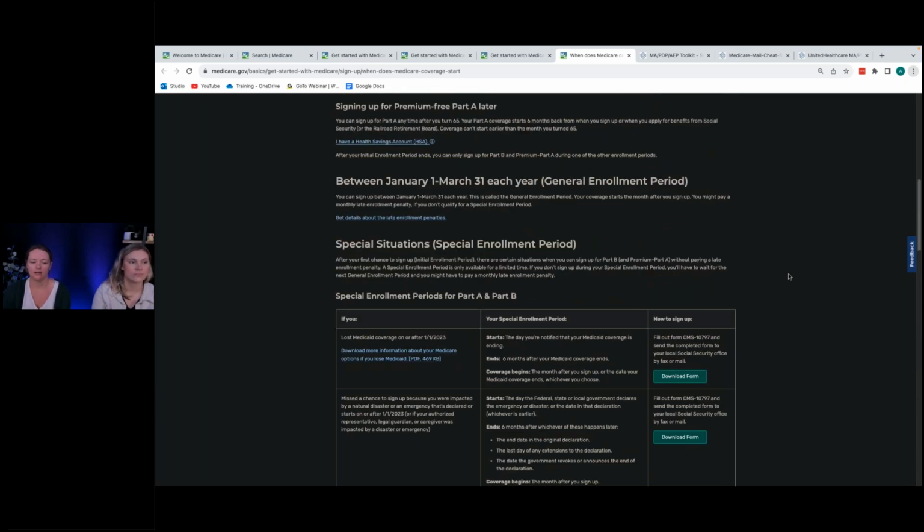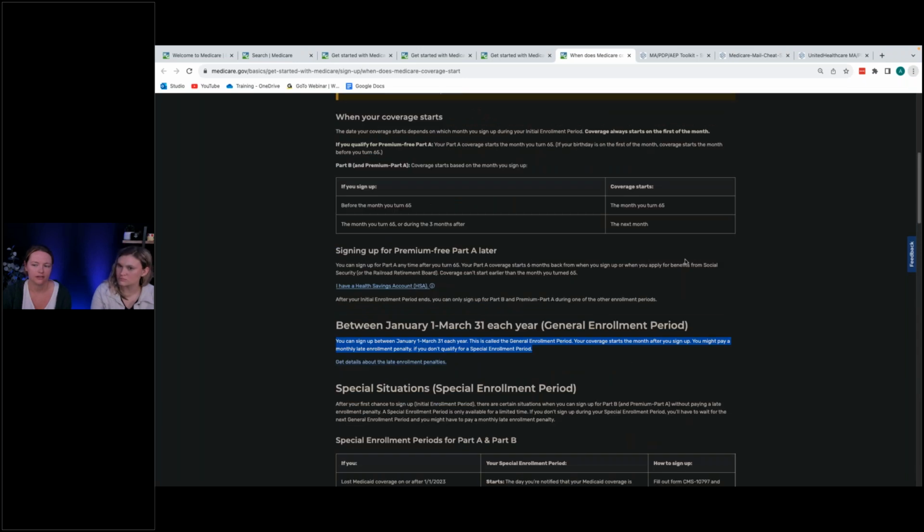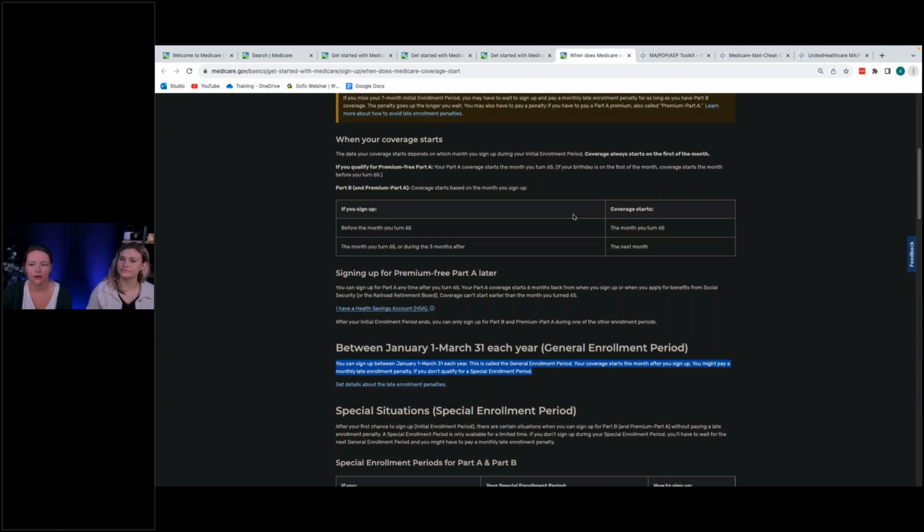A lot of what I'm using this for is basic facts and nitty-gritty details that agents are asking about if they have a client situation. So as far as coverage starts, SEPs I use a lot.